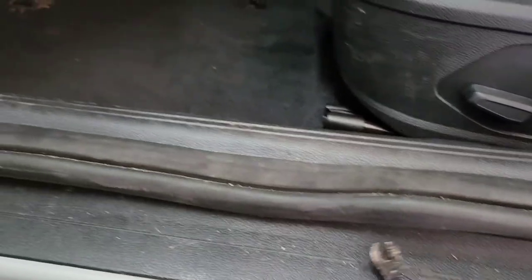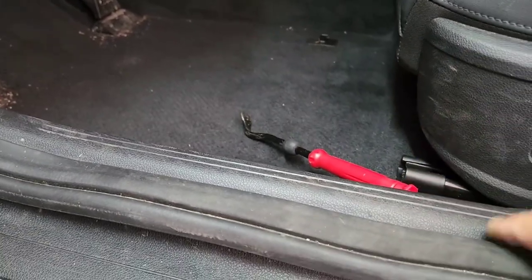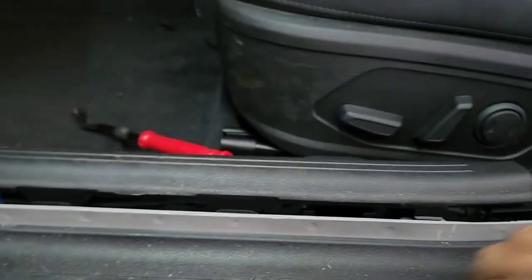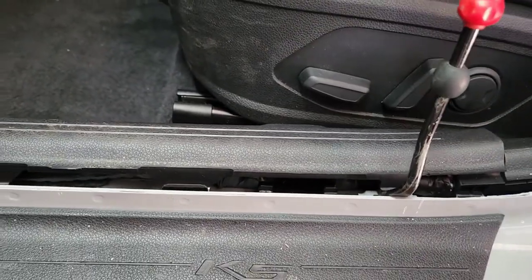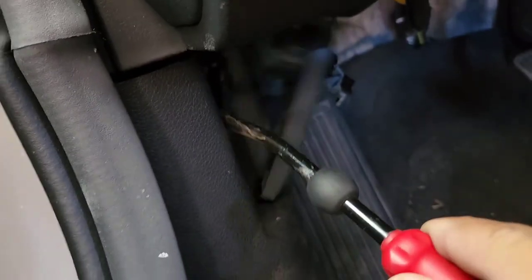You're going to need a pry tool. You want to pry this up — I kind of pre-pryed already to show you since I'm doing this one-handed. It's basically pretty simple and easy. Once you pry this out, you can pull with your hand and pull it out. Don't pull it out too much, just leave it about right there, then take a flat head and pry it out piece by piece — one clip and then two right there, and it should come right out. For the trunk release and hood release, just pry it up and it will come out because it's only a clip.